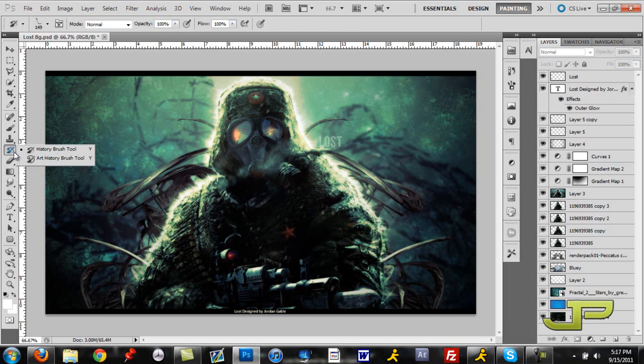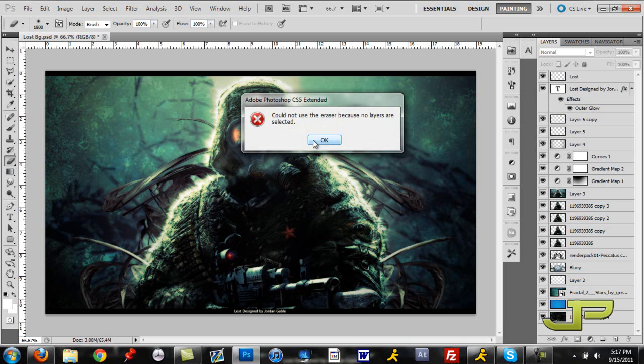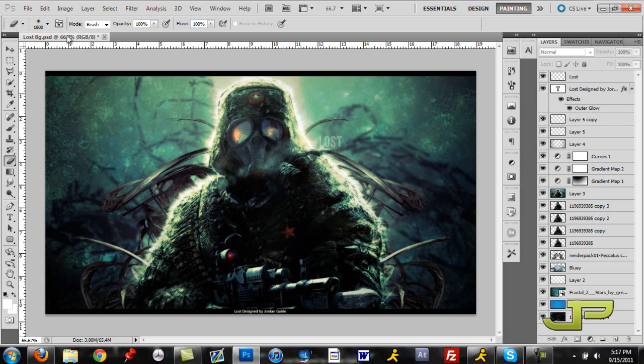The history brush, it's basically a brush, but using your past history of what you used. So that's basically just the same thing as the brush tool. The eraser tool, this is a very good tool in my opinion, especially if you're into form signatures, smudging pieces, and all that. I personally love the erase tool.